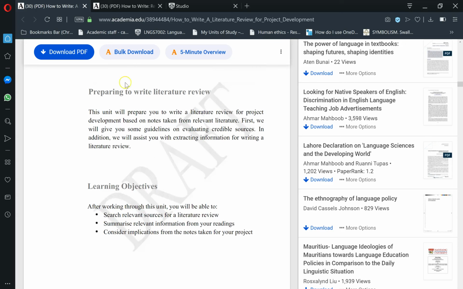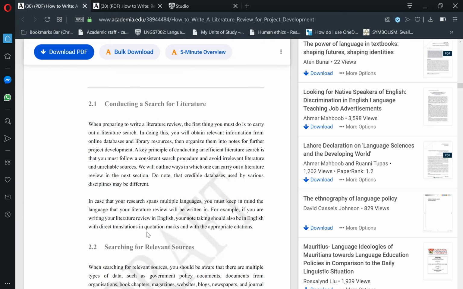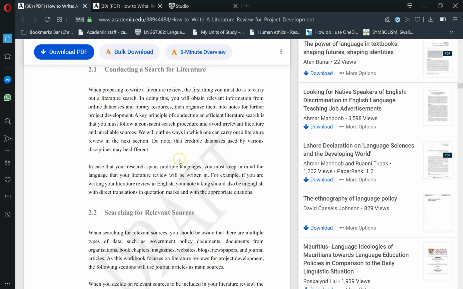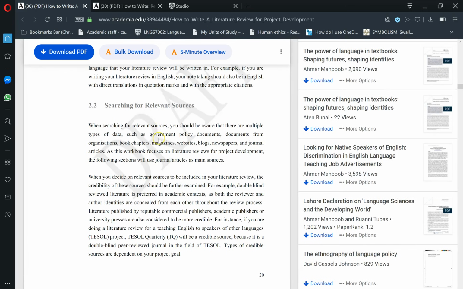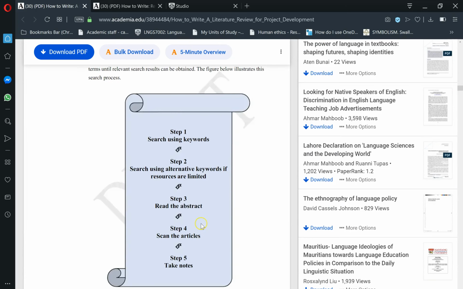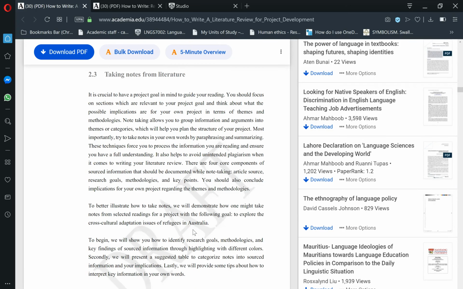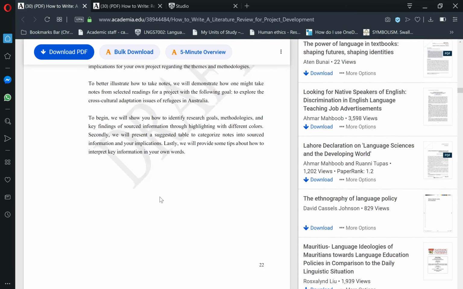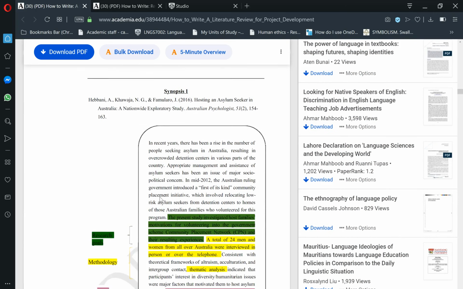And then, like I said, they had to review the literature on how to prepare for how to write a literature review. The reason they had to do all these literature reviews is so that they could actually put that in the workbook. So here we go. They tell students how to conduct a search, how they should search for relevant sources. And here's a little diagram that I showed you before. And they also step through how to actually take notes when you're reading something.